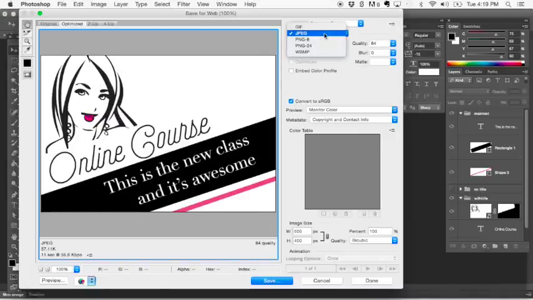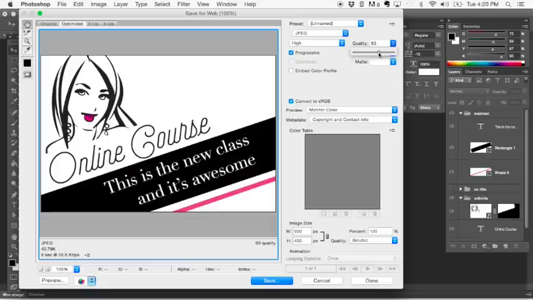There are other web formats that work, but JPEG is usually great for general purposes. So here's a more refined quality scale where you can see, if you go down with this, you start to see pixel issues here, and you never want that. So keep the quality high enough so that it really looks awesome. And then you see a preview down here of how small that file actually gets. The lower you go, the smaller it is.